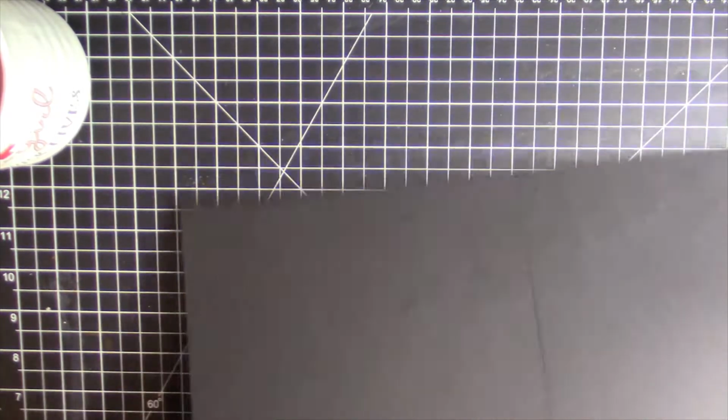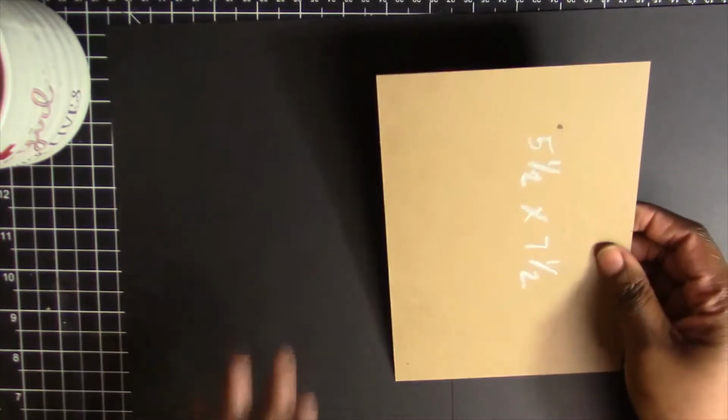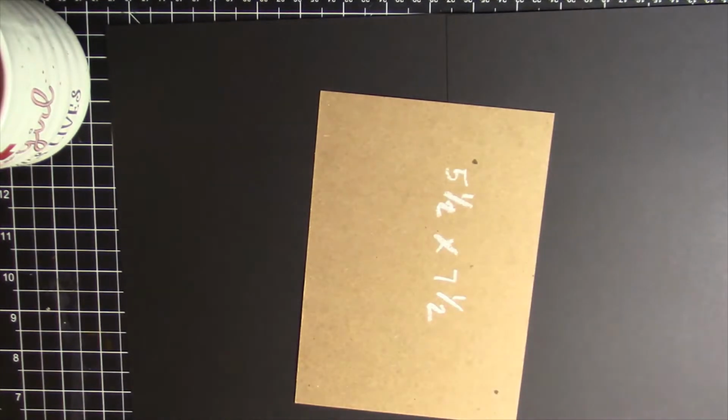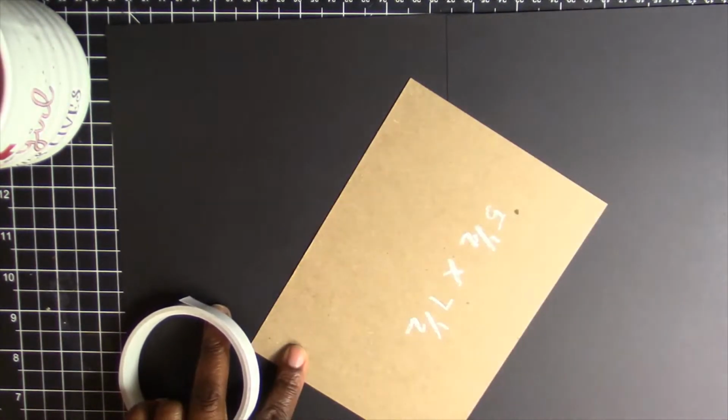And if you're worried about making your spacing perfect, you could definitely use your ruler. I usually use my T-square ruler to put down just to make sure I have good spacing around my chipboard pieces.